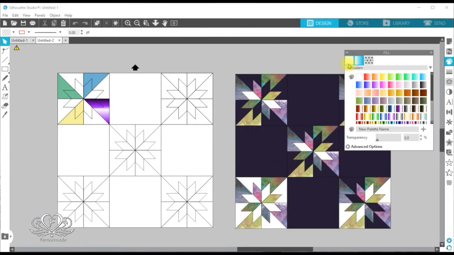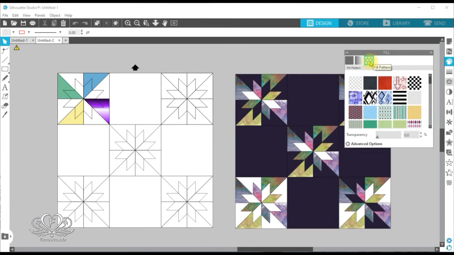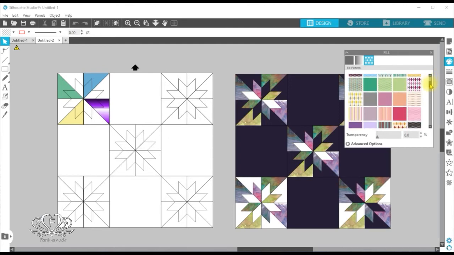In addition to the block colour and fill gradient options in the colour palette, there's another nice little feature called the fill pattern. If we click on that, you'll see on the screen little pattern tiles, and these are brought in with the software itself from Silhouette Studio, and as you progress you'll be able to bring in your own and create patterns with those too. Let's see what they do.